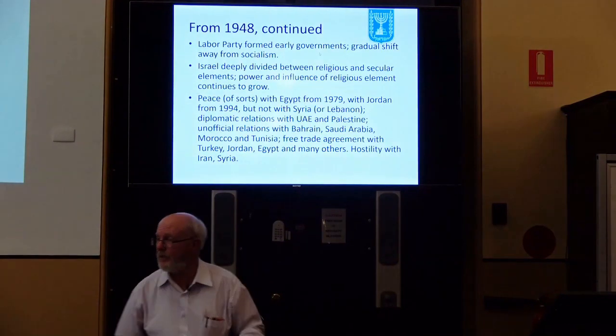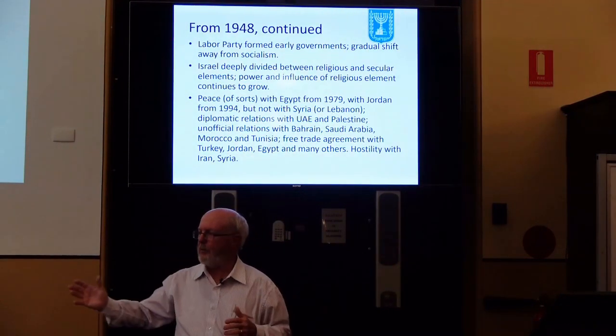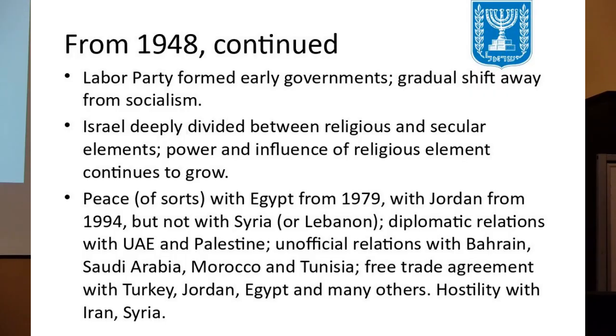I'll just touch on some other things. As a broad sweeping statement, the Labour Party, the left wing, formed the early governments in Israel, and as I've mentioned, they had this strong collectivist idea, communism in action, and so there's great social cohesion, and it was around Labour, but very secular. The European Jews, the Ashkenazi Jews, were the ones who really had control. Those who'd come from the Middle East were sort of down on the scale somehow or other. But from that day on, there's been a gradual shift away from socialism to more freedom as we have it in the West, free enterprise, and so on.